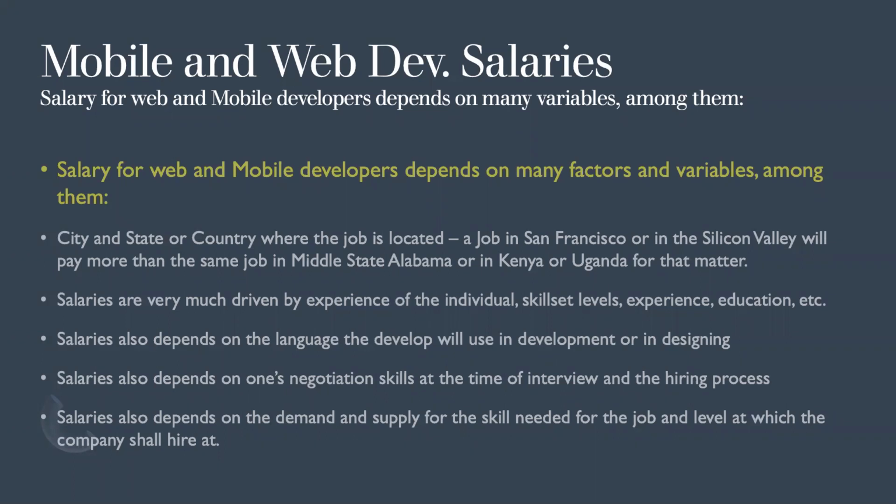So we say mobile and web development has a very attractive way of rewarding the effort, and that is the salary. Okay. Now the salary, for example, for a web developer or a mobile developer, is not really fixed, but it depends on, for example, the city or the state where you are located. It could also depend on whether you are in America, or in Canada, or in the US, or in Europe somewhere, or in Australia.